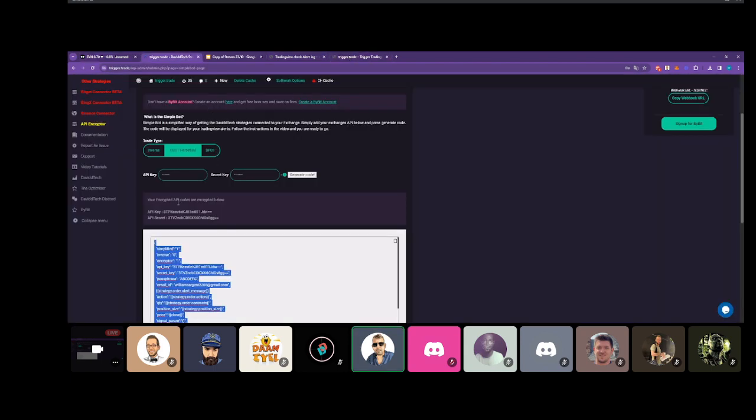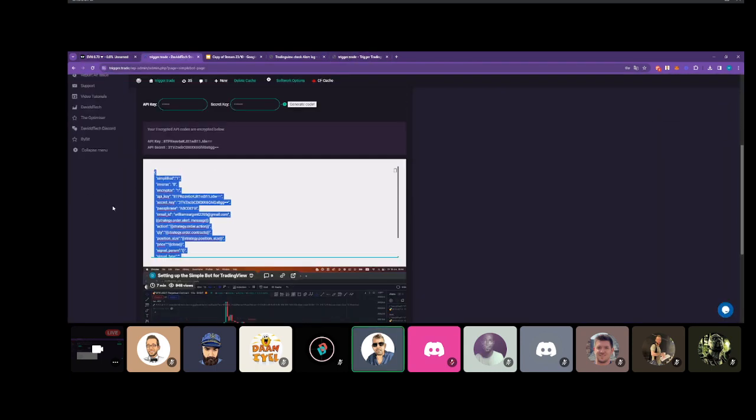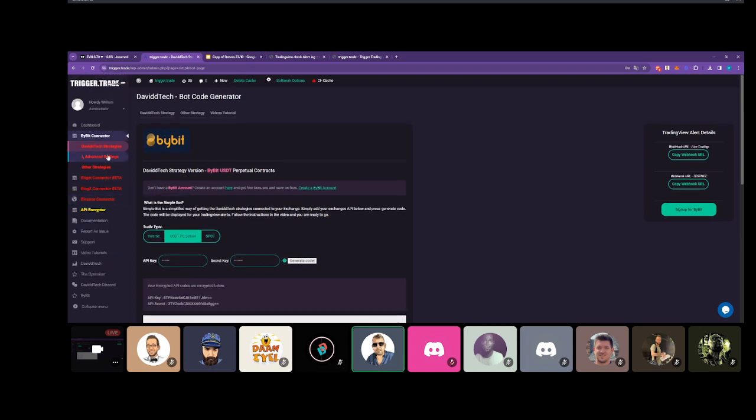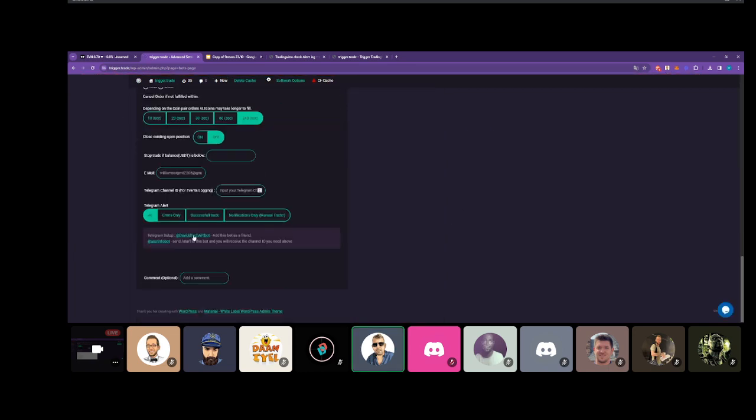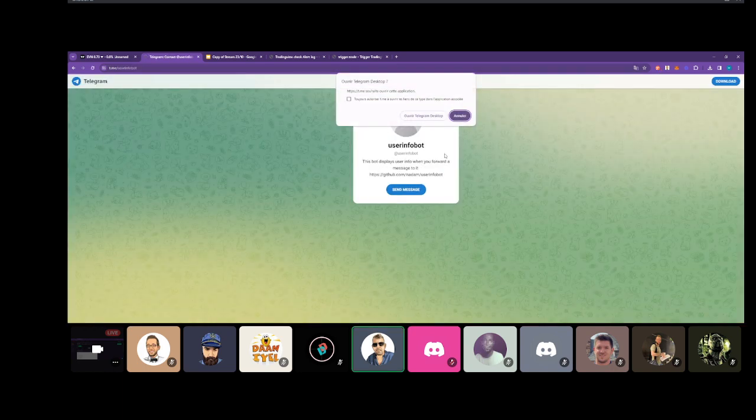And for that, we're going to need to go into our advanced settings here. And we're just going to go right down the bottom, to Telegram setup, which can be found here. So here we'd click on add Bitget API bot and the user info bot. That will automatically open up, as you can see on my screen here, a page like so, which will redirect you into Telegram. And so the user info bot will give you your user ID from Telegram.